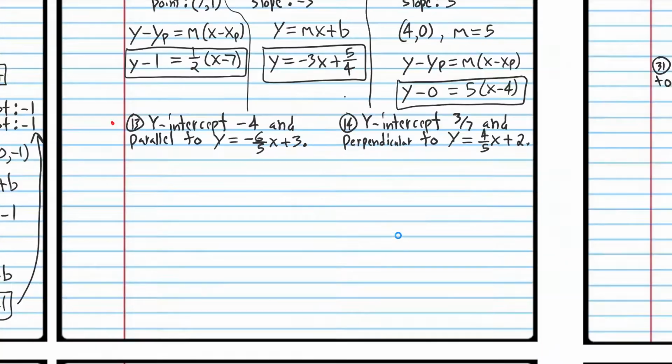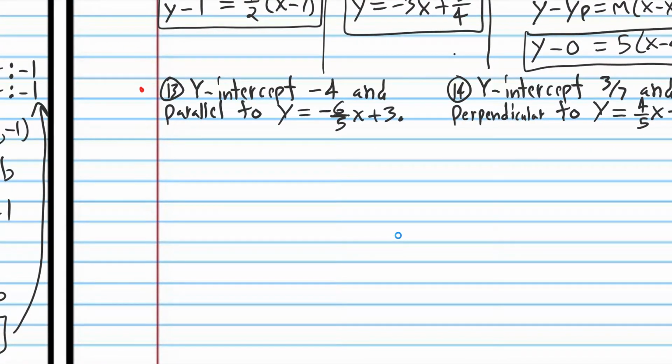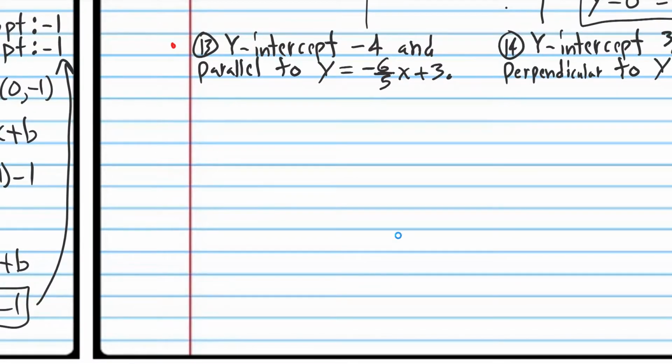Now these are going to be new problems, these next problems here. We're told to find the equation of the line that has a y-intercept of -4, and the line itself is parallel to this line. So this is not our line. We're looking for an equation of our line, but this is not the equation of our line. This is just an equation of a line that is parallel to the line that we're trying to study here. So I know that seems kind of complicated, but don't worry, this is really simple.